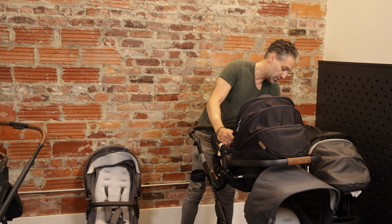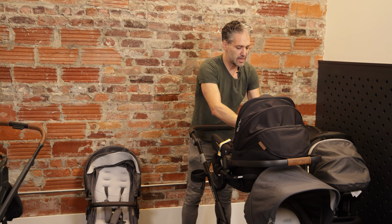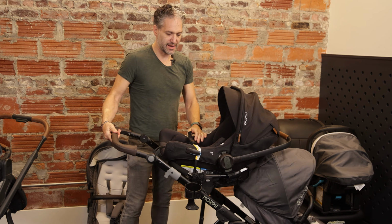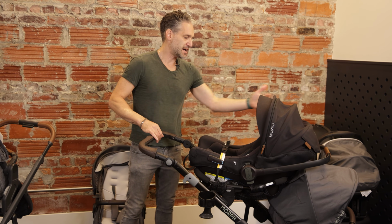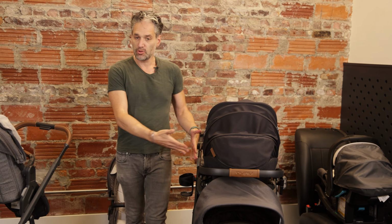It's really, really important that you don't just pop it in and that you use this clip. And you clip it in. Now you have your Pipa on top and then your seat on the bottom, and you can use this as an integrated travel system. And this universal adapter is great because you can choose whatever infant car seat you have. If you get it from a family member or a friend, you can use that as well, and you can have the peace of mind of knowing that you can use a different infant car seat. But again, if you get a Baby Trend infant car seat, click it right in, no problem, easy peasy.